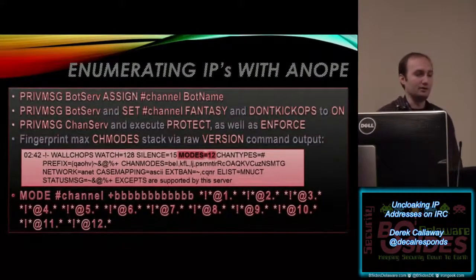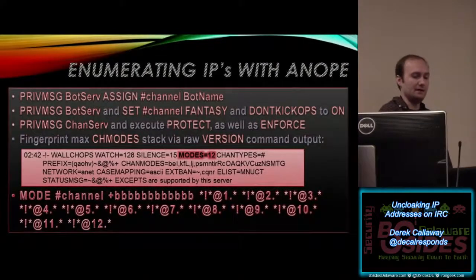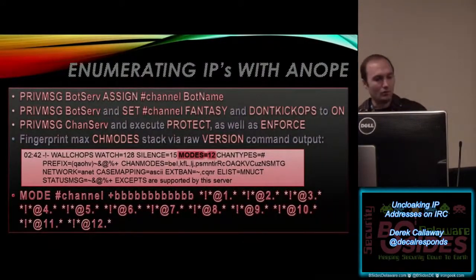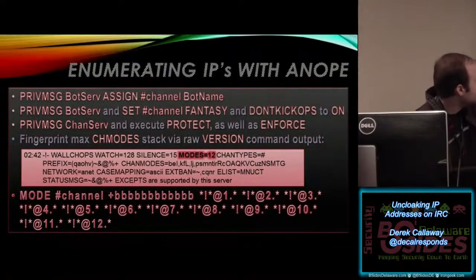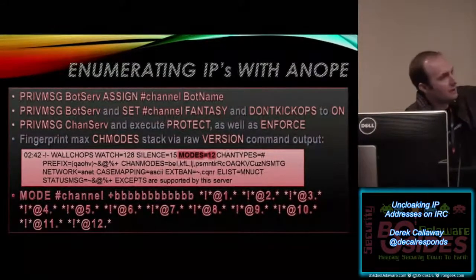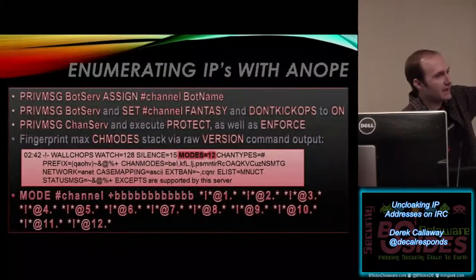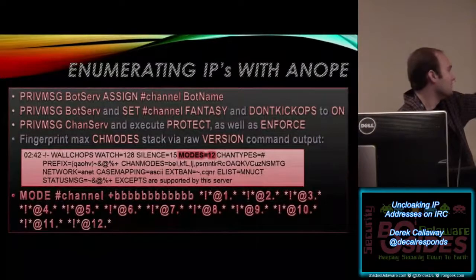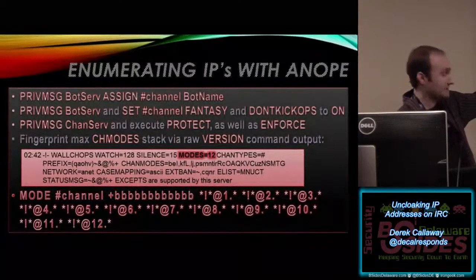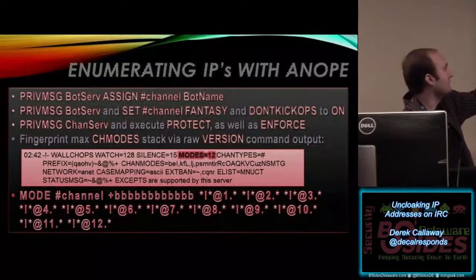The way you know how many bans you can stack is, when you connect to the IRC server and run the version command, you'll get this output. Where you see MODES=12, that's how many modes you can stack, but for our purposes, we want to stack as many bans as possible without flooding off the network.